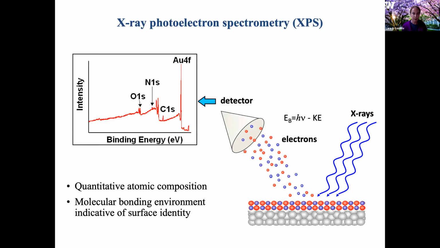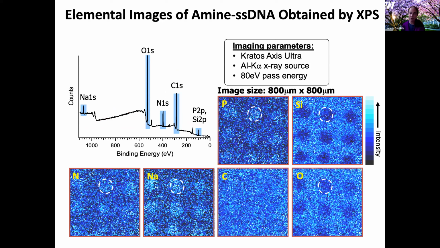So the XPS, which I just noticed it says spectrometry instead of spectroscopy, which is embarrassing. But XPS generally works by having X-rays in and electrons out, and then we measure the binding energy of those electrons, and that tells us by different peaks what sort of elements we have on our sample. So an example of that is what we did for the DNA microarrays. We did take the spectroscopy where we have the different elements showing up in the spectra, but we also took an image of what was there. So we focus on a specific kinetic energy of electrons and map out where we see high intensity of those versus low intensity of those.